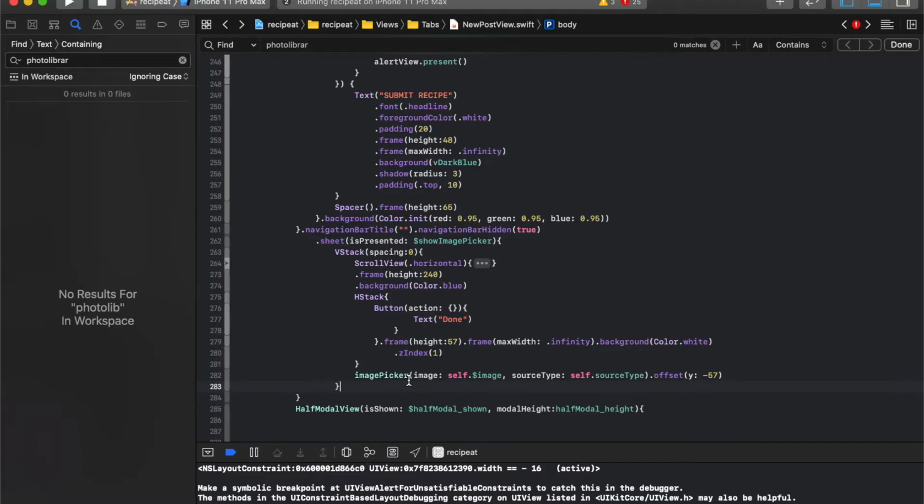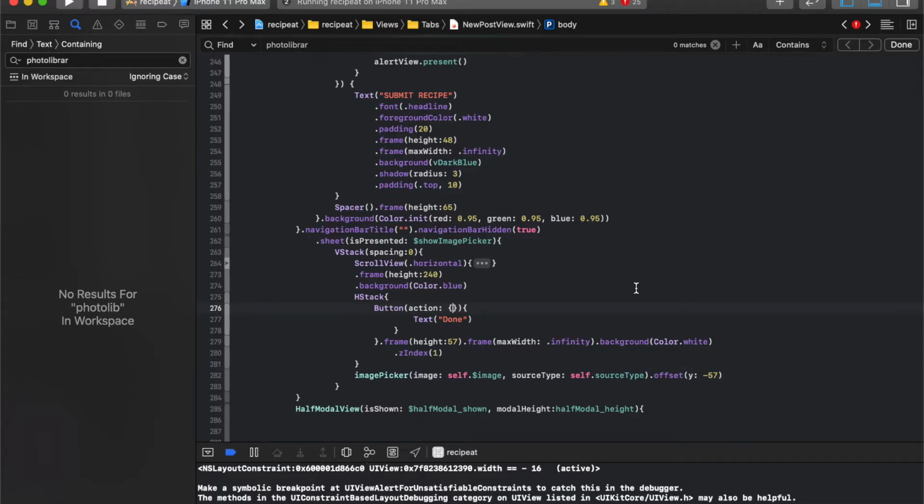Because if we were to put this and then take the image picker and move it up 57 pixels, then this would actually be on top until I put the z-index 1, because everything has a z-index of 0 unless you state otherwise. So when I give this a z-index of 1, z-index is kind of the plane of the screen, bring it in or on top or behind things. So by doing that, I actually pull it on top of the image picker, even though the image picker came next, okay?